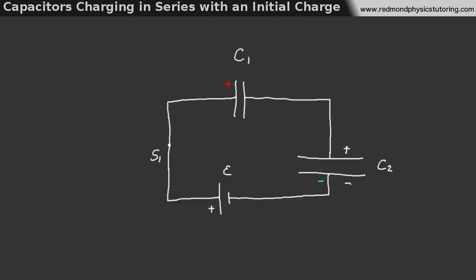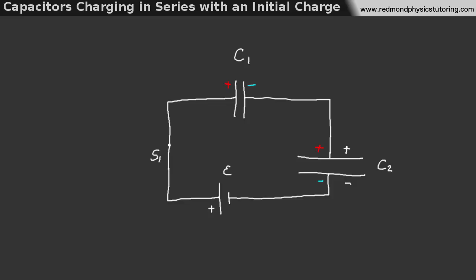of C2 more negative. Now, C2 was initially charged, and the lower plate here is the negative one. This is how the problem was set up. So the EMF has actually added another electron there. This extra electron at C2's lower plate repels an electron from the upper plate, so it makes C2's upper plate more positive than it was, and that electron moves to C1, where it is attracted to the left plate. Now, it can't go through the capacitor because there's an insulator in between the two plates, so it sticks to the right plate of C1.